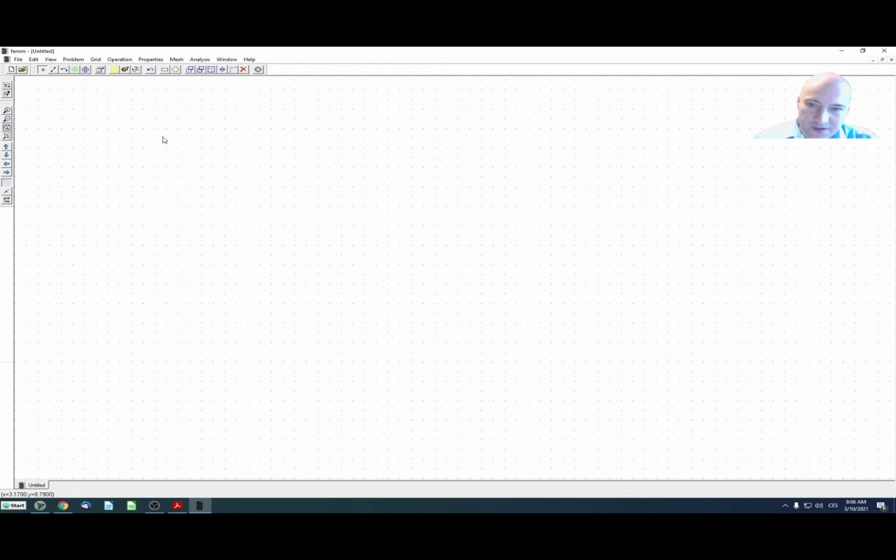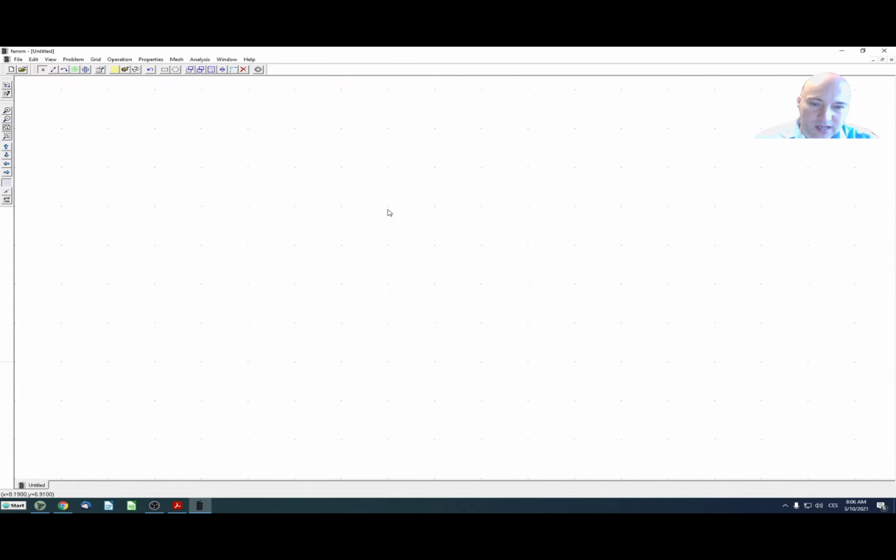Now that we have the problem defined, we can set the grid in which we will be working. So let's go to grid and let's set some units so that at the end we have some nice straight lines in our circuit. So I will set my grid, for example, to 1 millimeter.